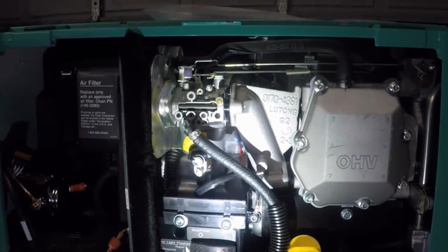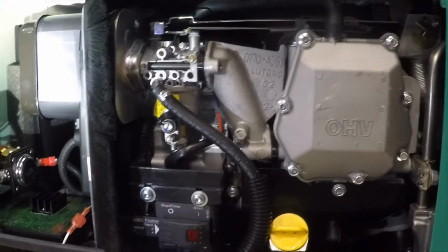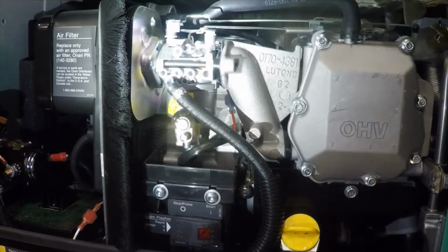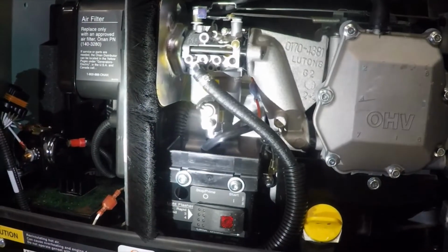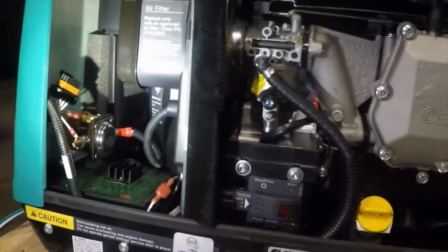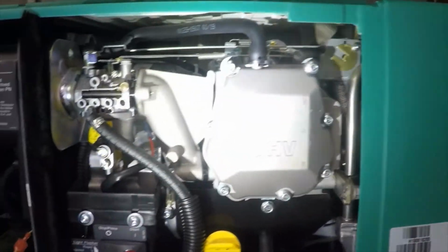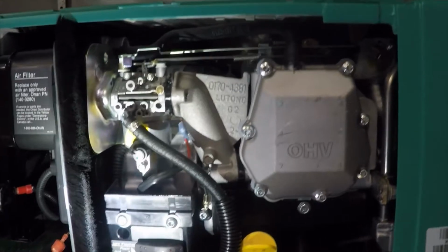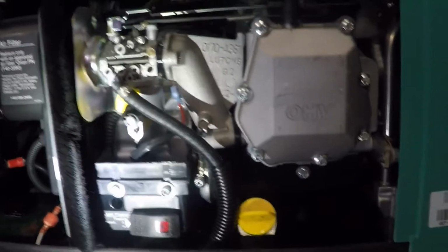I've got two Honda 2000 generators that are run in parallel, and I got them from them, and when I got them, they threw in a bunch of free generator covers, a bunch of 2 or 3 nice extension cords. So I was really happy with my experience with them. So I shopped around for the best price, and they won again.